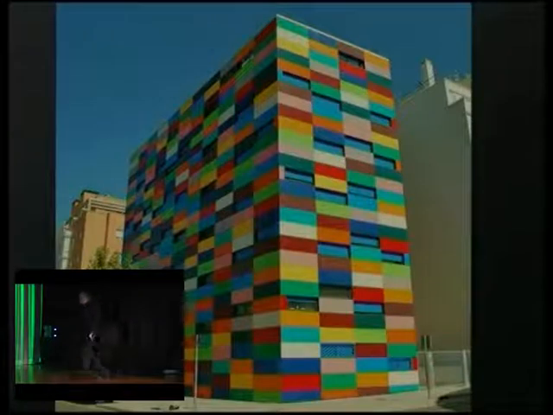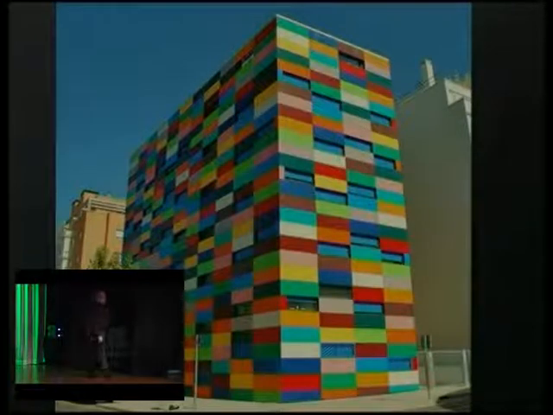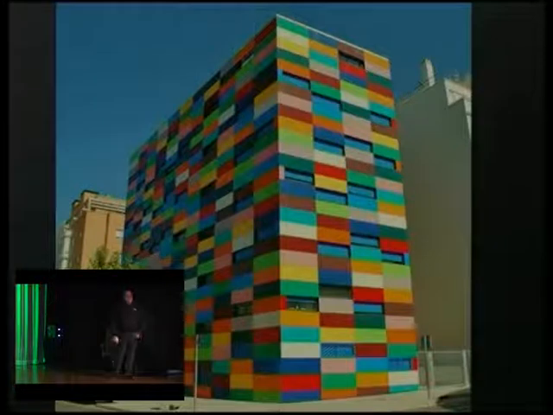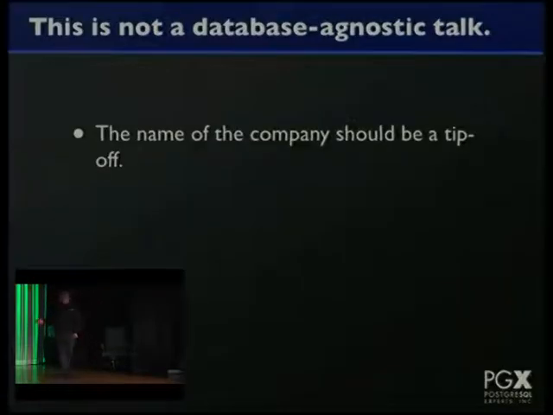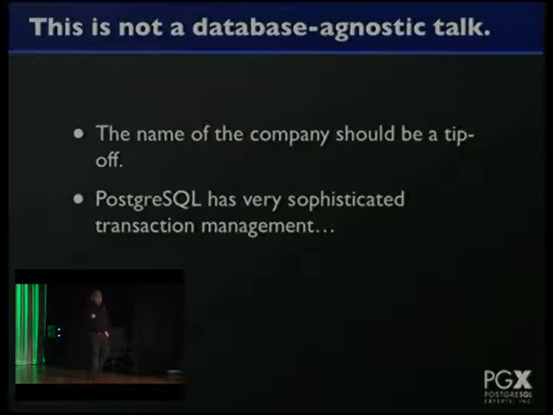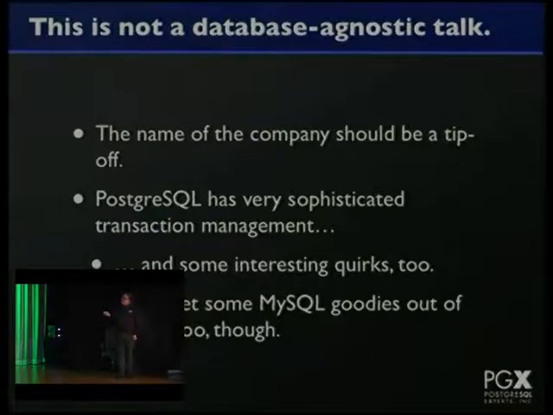This is kind of how I feel about database agnosticism. If you're a paint manufacturer, carrying the full line makes a lot of sense. If you are trying to paint your house, it's time to make a decision. Likewise, if you're building an application, it's time to decide which database to use. And thus, this is not a database agnostic talk. If nothing else, the name of my company should be kind of a tip-off as to the bias here. But PostgreSQL does have very sophisticated transaction management and some interesting quirks, and we're going to focus on those. There are some goodies you can get out of MySQL too, but the depths of MySQL knowledge will be something you will never worry about drowning in from this talk.